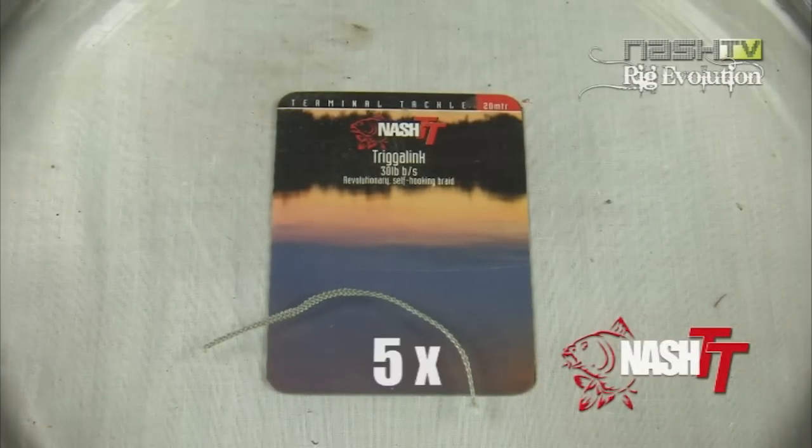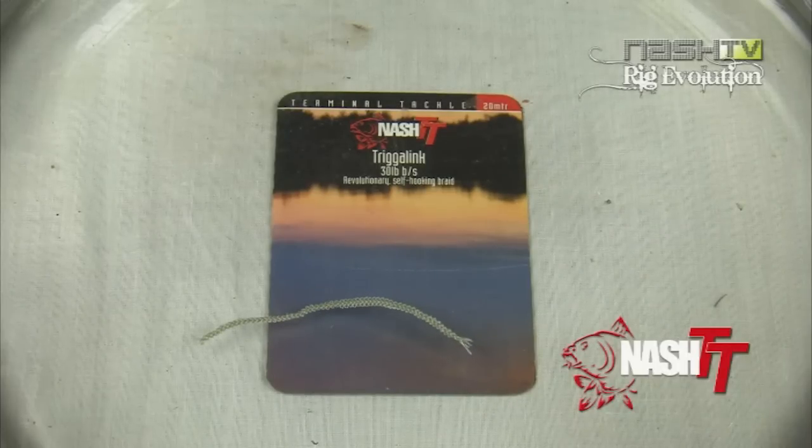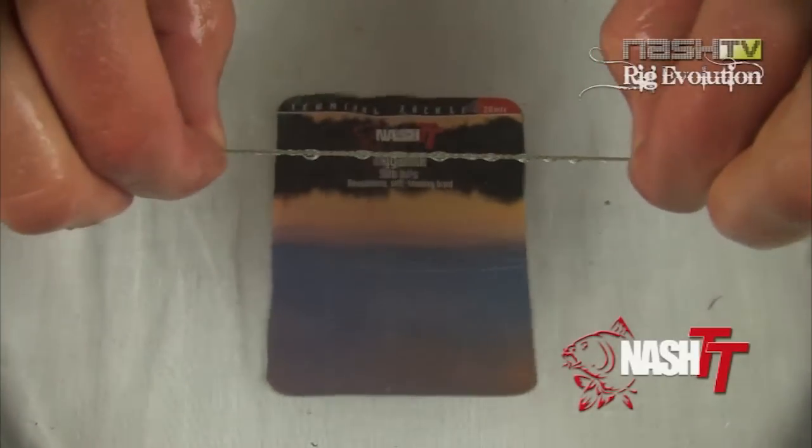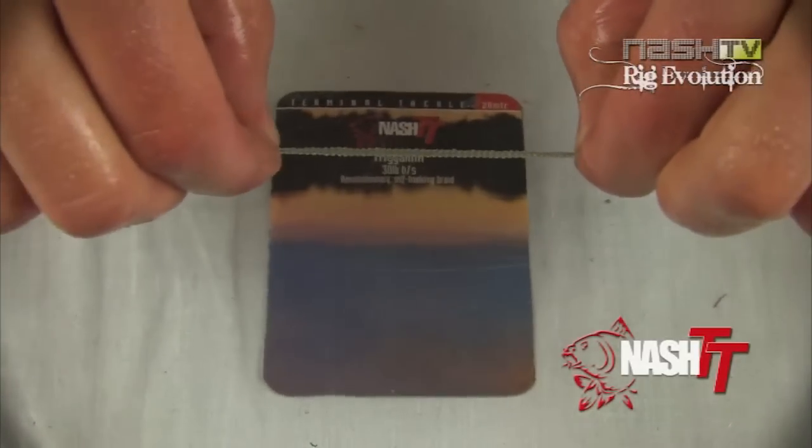So you put it in water, the hook link shrinks back, and then it's ready and loaded for Mr. Carp to come along. Mr. Carp comes along, picks it up, tensions against the lead, and the elastic element comes into play, pulling the hook in deeper than it normally would. It really can catch them out.